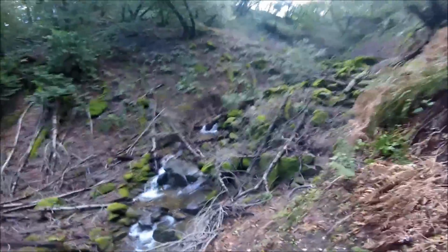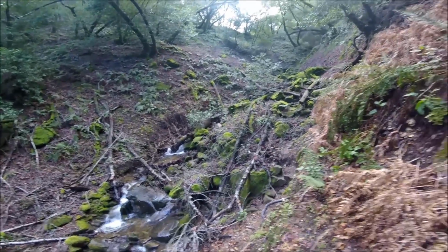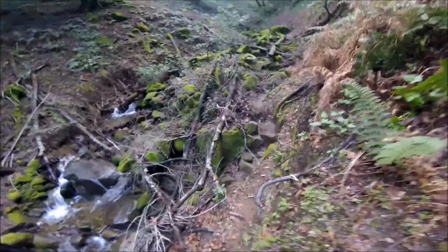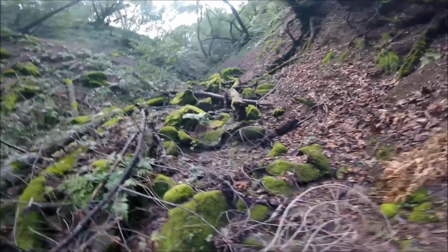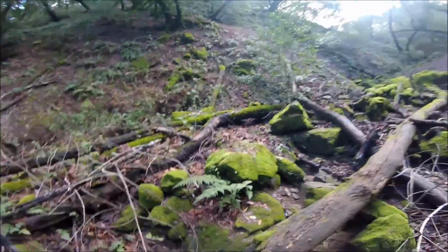So we're going to go up here and get around this rock. For the most part, I will stay to the right. It used to be able to go left, but nature's constantly changing, so there's so much debris and everything around here. I've got to work my way around it. And we're just going to get over these rocks. There's a pretty falls, too, to the left there, just a few feet. But we're not focused on that. We're focused on the bigger one.